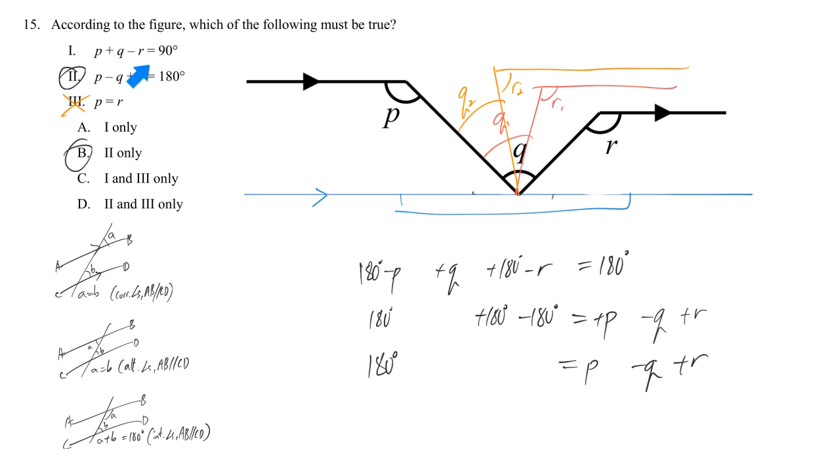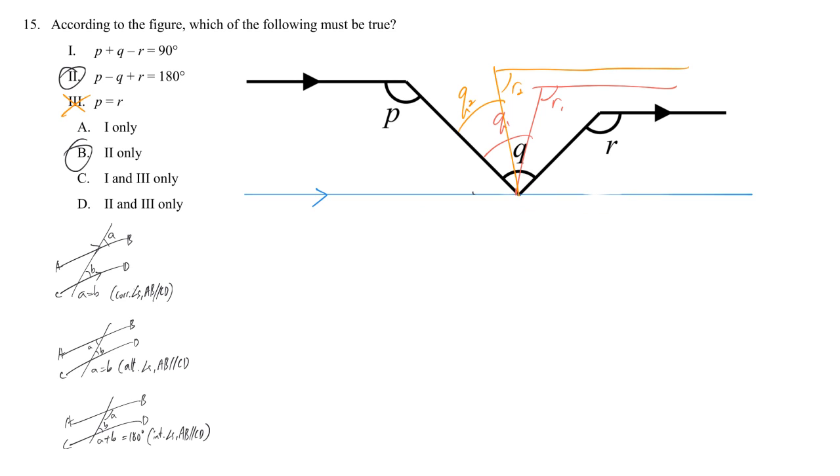But why one is wrong? They seems like give you some relation and it's not easy for us to think about some kind of example. So if you want to prove that it's wrong, you can prove by contradiction, which means that you assume this one is correct and we already know this one is correct. So it may fulfill two requirements, P plus Q minus R equal to 90 degrees. P minus Q plus R at the same time equal to 180 degree.